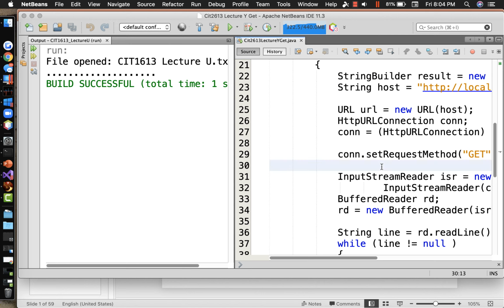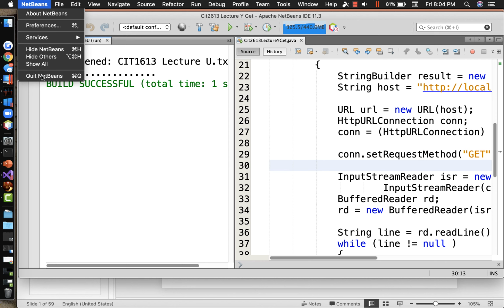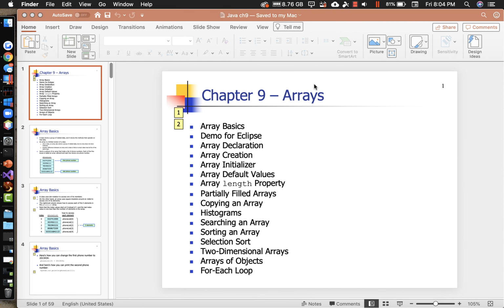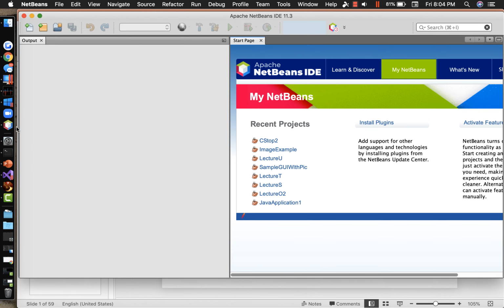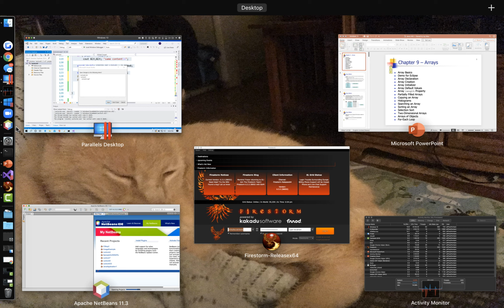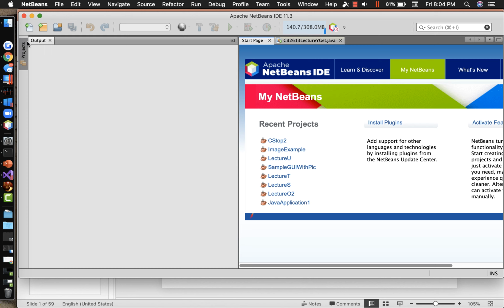You can let me make changes now? Oh, for Pete's sake. Quit NetBeans. I don't see anything open that would stop me from editing.